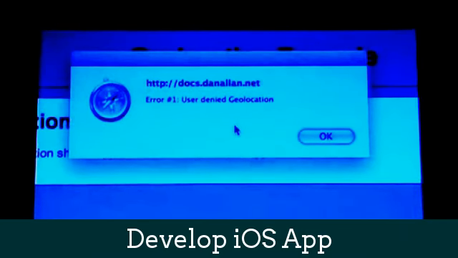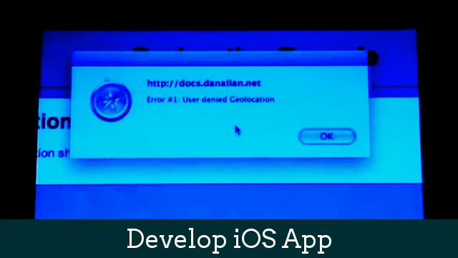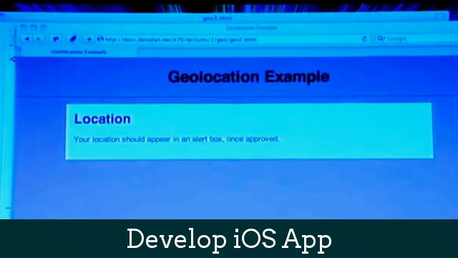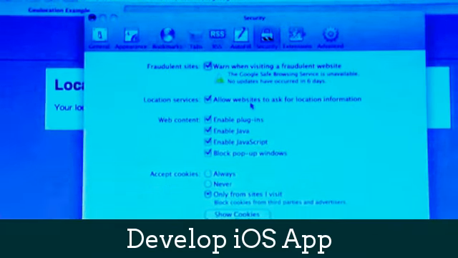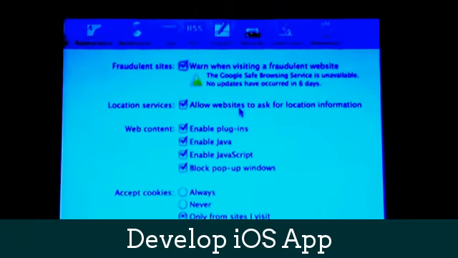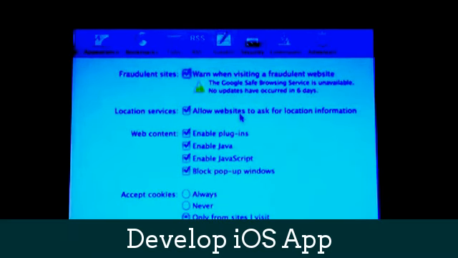So you will have to handle this case in some nice way, rather than just providing an alert like, you really should give me your location, otherwise this isn't going to work, because not all users will provide that information. In fact, it's very easy in most of these browsers to completely disallow it for all websites. For example, here there's a checkbox in Safari's preferences called location services, allow websites to ask for location information. Just by unchecking that, I will always get this problem, error number 1, where I will not be able to do anything.